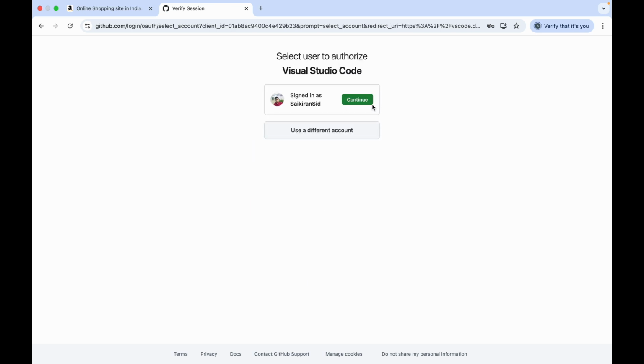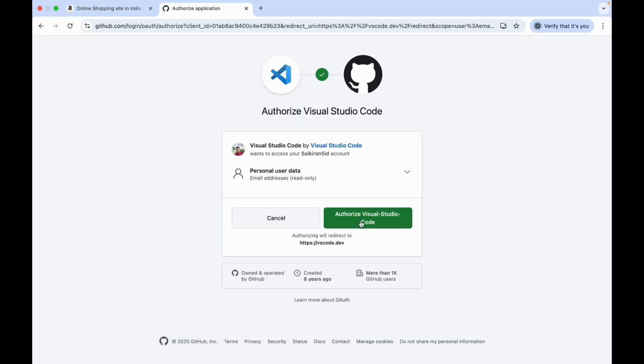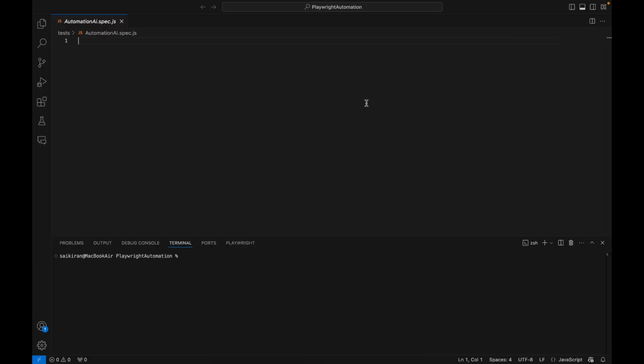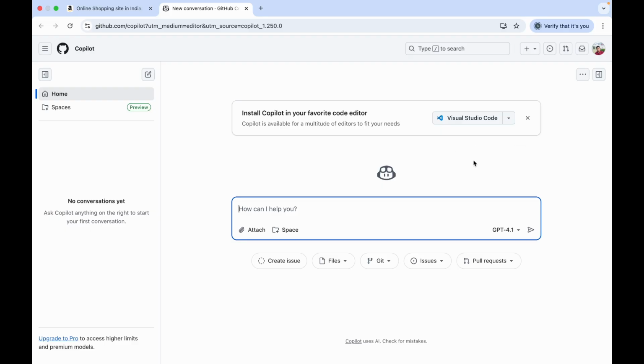So it's saying me to continue. Click on this authorize Visual Studio Code. Open. As you can see, our GitHub Copilot is ready. You can directly type anything in this chat and it will give you the set of code. You can even do it on Visual Studio Code.